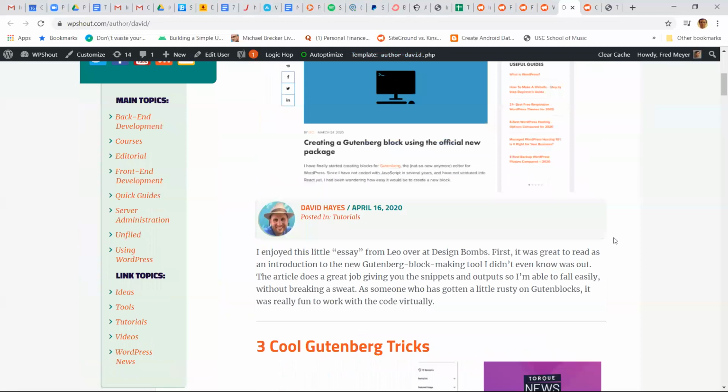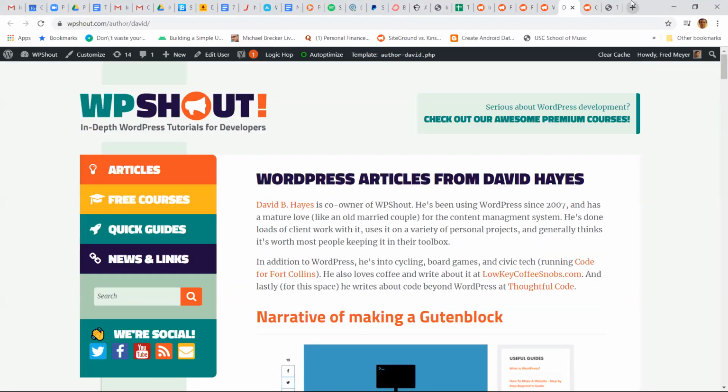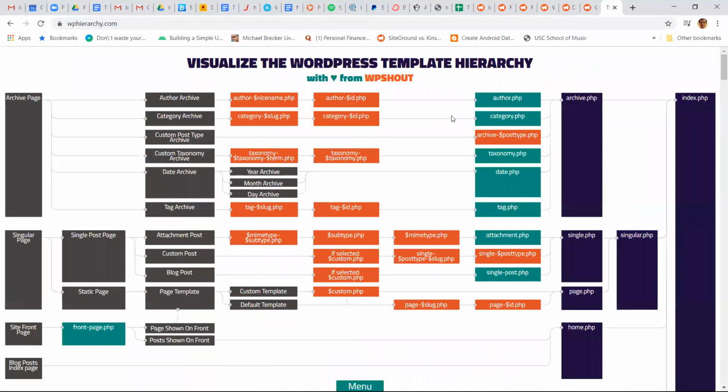I think he basically wrote himself his own archive page because he wanted to put this introductory text here. So if you look at the WordPress template hierarchy, this would fall back to author.php, but he himself wrote an author-nicename.php that is what shows up when you go to his author archive. So anyway, what you actually want is an archive that's a custom post type archive, you know, archive-podcast.